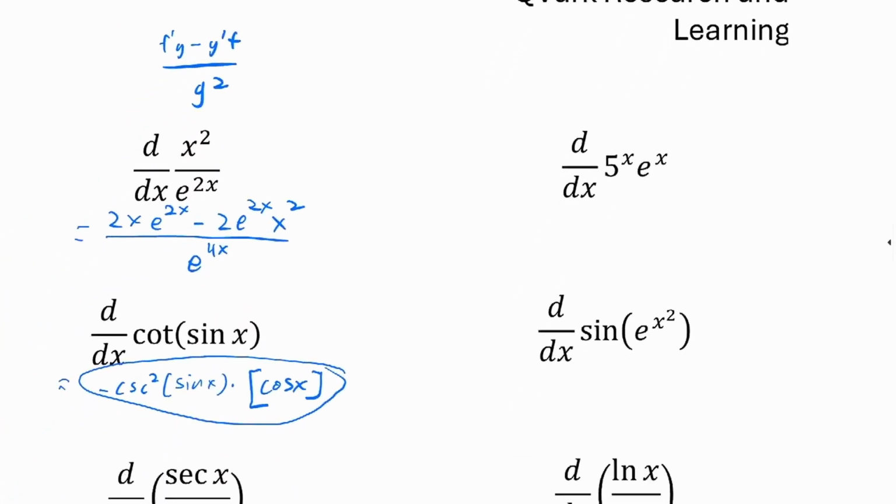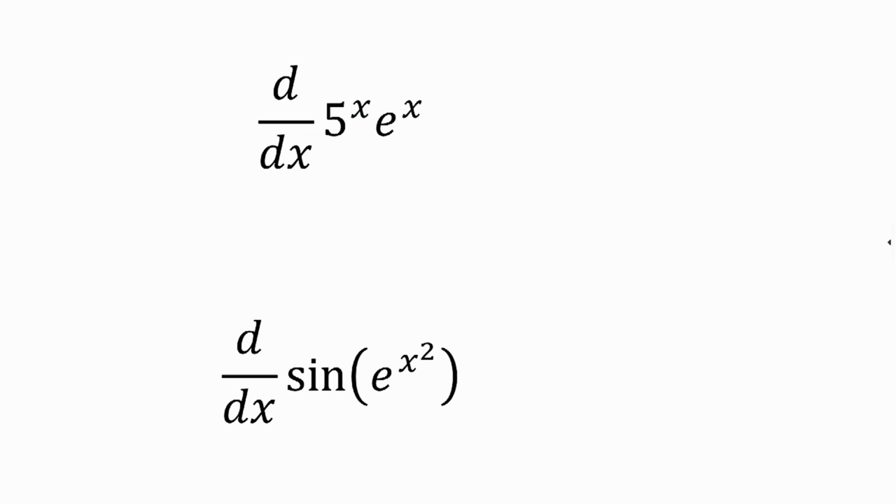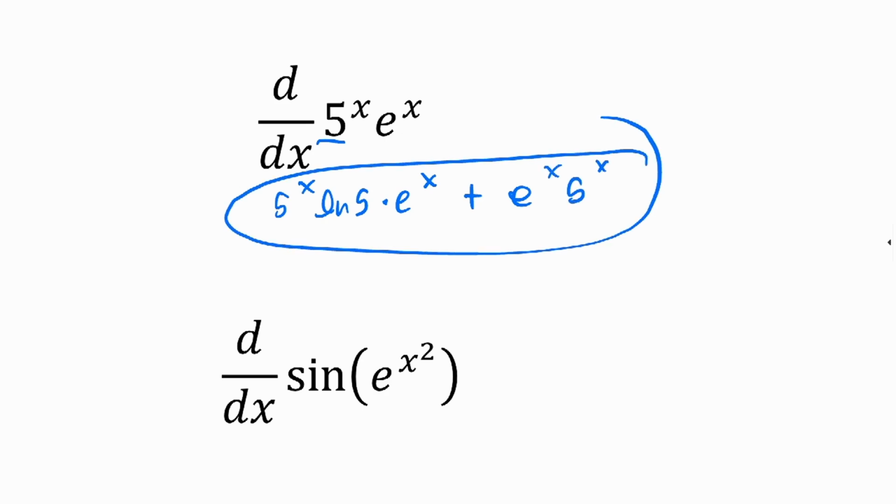Now let's go back to the top here. Another product rule problem. Now we have an exponential here, but a little bit more complicated without the e in the base for this one. So let's do the derivative using this one as the first one in the product rule. So derivative of 5 to the x is 5 to the x ln 5. Just multiply that by the e to the x. We're going to add that to the derivative of e to the x, just multiplied by 5 to the x after. So there you guys have it.